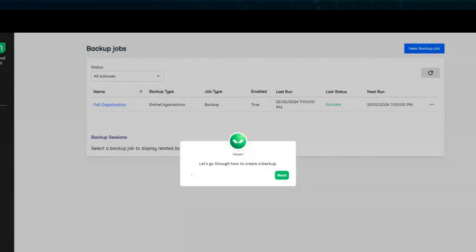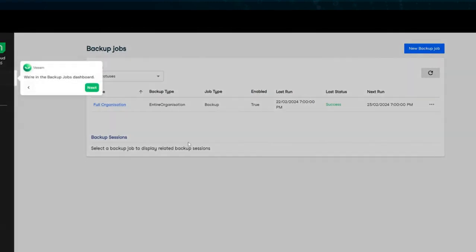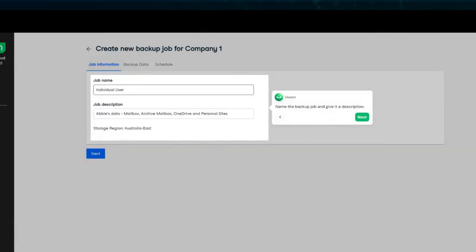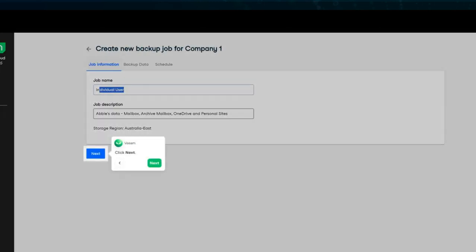This allows you to walk through all of the steps of the console on your own place without even installing anything here. And as you can see, we can walk through and create a new backup here. All you need to do is place a name as well as a description. Name is necessary, description is optional, but it's highly recommended to have that description there.